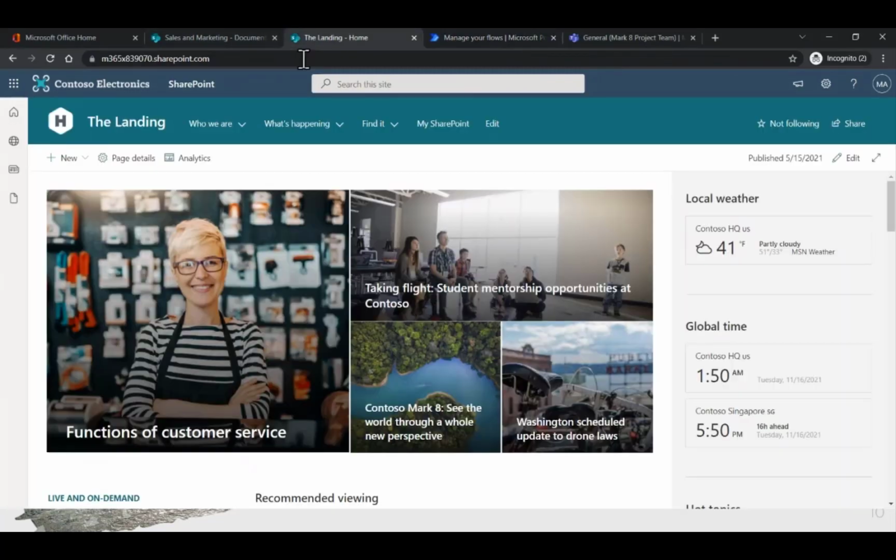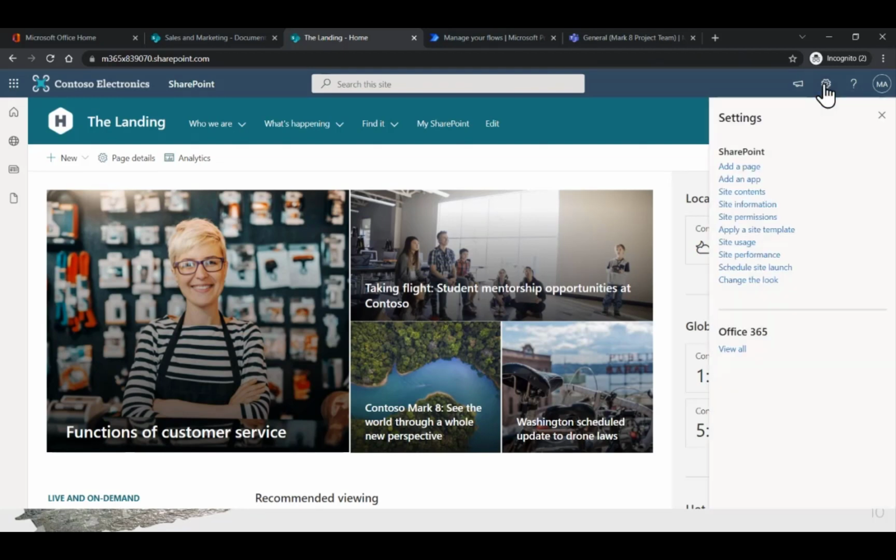So I am in SharePoint Online. I'm in my intranet. It's called the landing. You'll see I've got some news articles here. Now, for the purpose of this demonstration, I am going to manually trigger an adaptive card. You can automate it. So essentially what that means is if somebody creates a new news article, it will automatically send that directly into the team with an adaptive card. So you don't have to do anything. It will just do it by itself. Whenever someone adds news, that's your trigger. But for this purpose, I am going to manually start it.